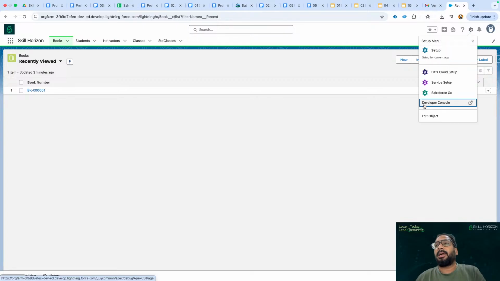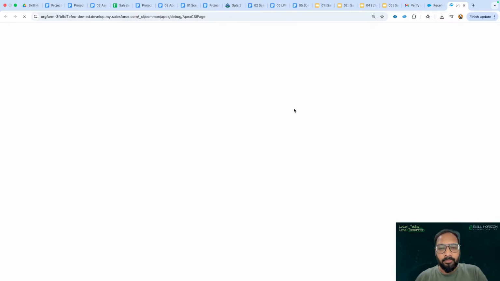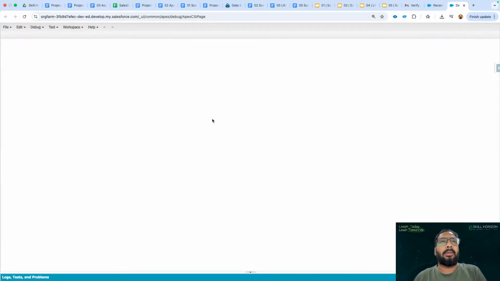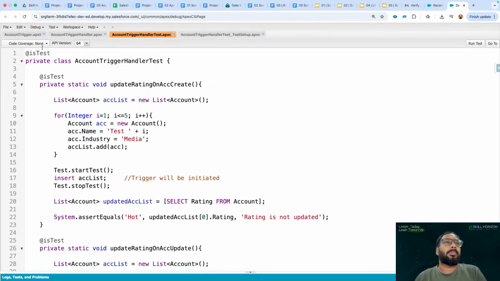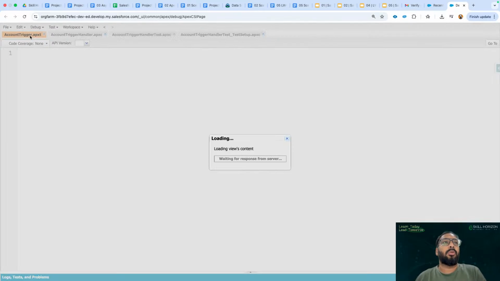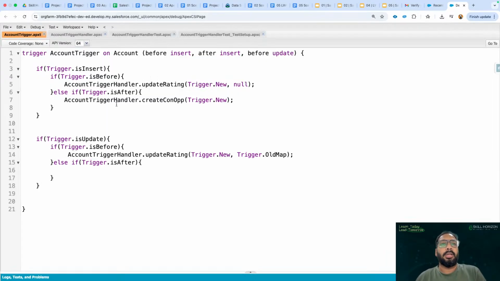So moving here, I'm going to open the developer console, and this challenge will help you to explain this concept in interviews as well, because in most interviews this is a common question for beginners or those with 0 to 2 years of experience. Generally the interviewer will ask, can you tell me in which situation you will be using map? So you need to know the real application of map.